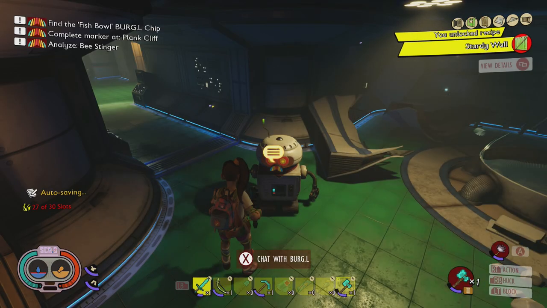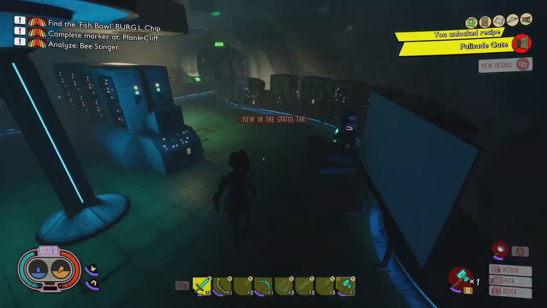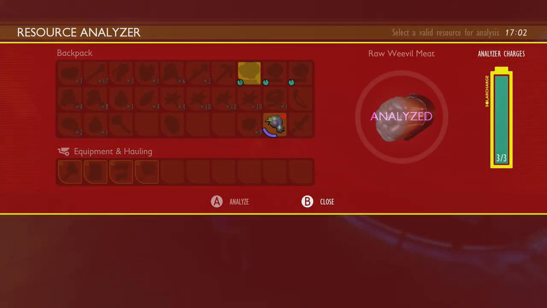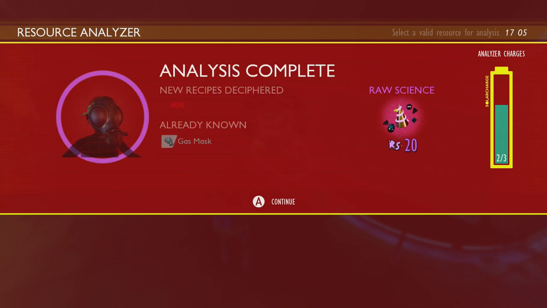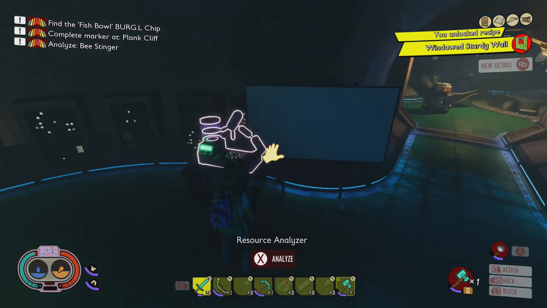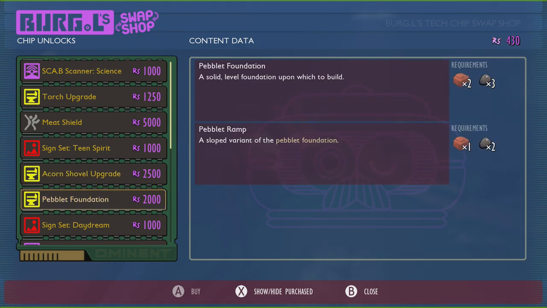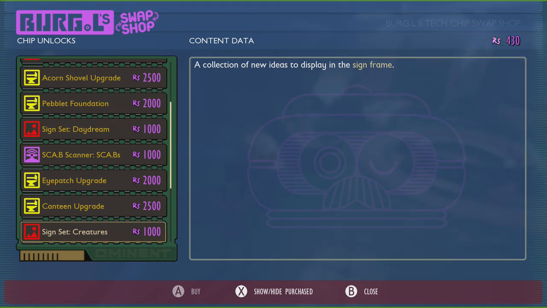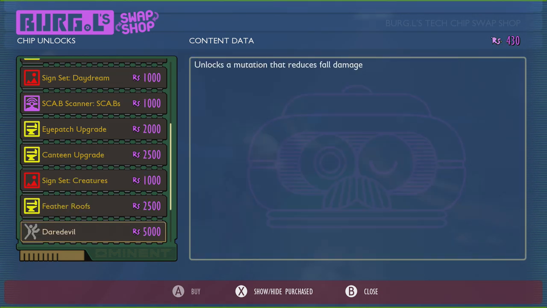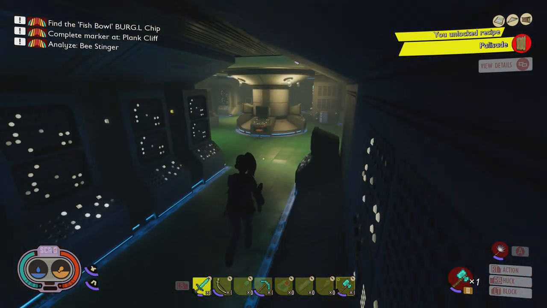Oh, all my sweet, sweet science points. It's all gone. Right, I'm just going to scan this as well while I'm here. Science. Yeah, and then next, I guess, it'd be good to probably get the pebblet foundations, and I guess I just keep saving up to hopefully eventually get something like the zip lines. Oh, that's a lot of science points. That is a lot.